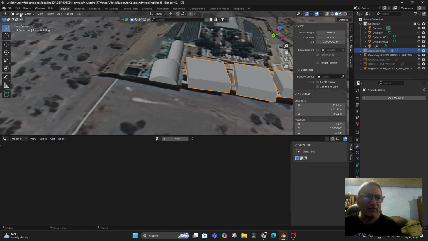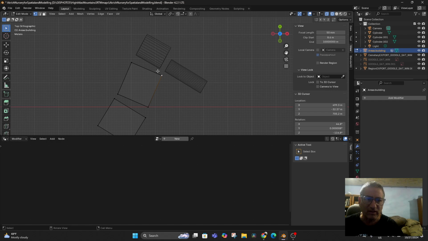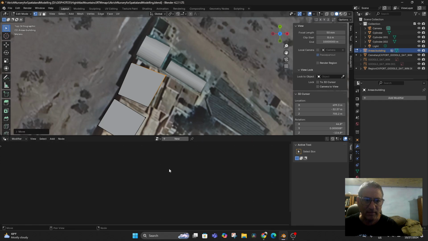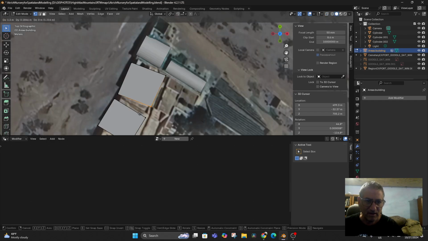Because another thing that I can do is go into edit mode and, looking straight down, I can say to these vertices, look, I'm going to hit G and grab them and put them over this compound there, and then grab these vertices and put them like that.